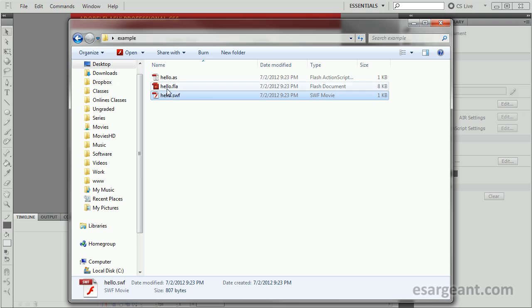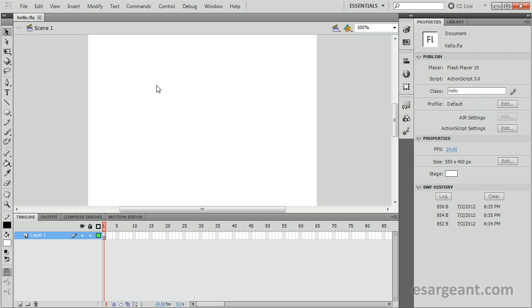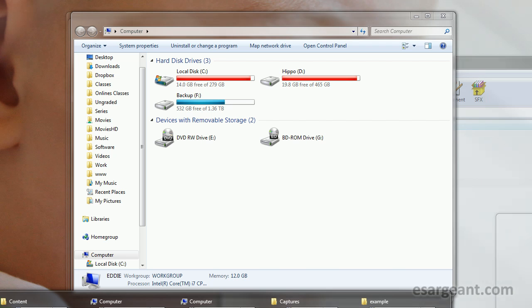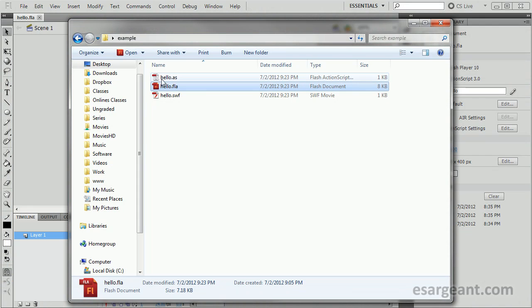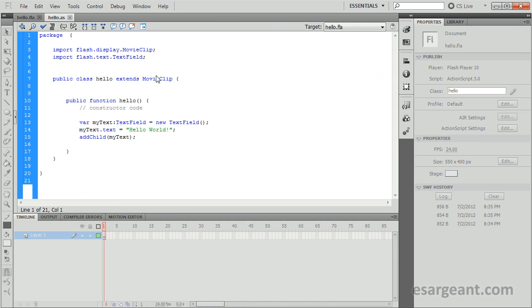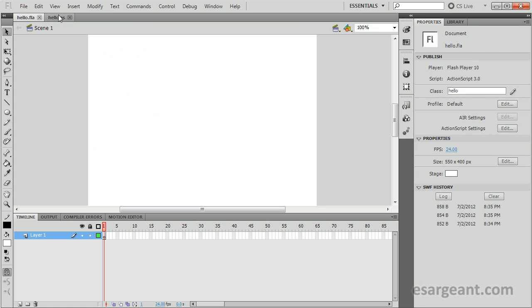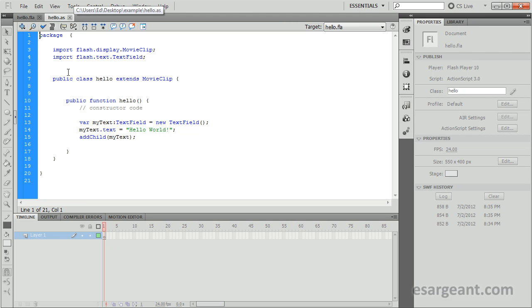You can send this to someone just by itself. It's all packaged nicely together. If I wanted to load this up again, what I need to do is first load the Flash document, and then I'd need to bring back that folder, and then open up the ActionScript itself. So I have to open up each of the files one by one.